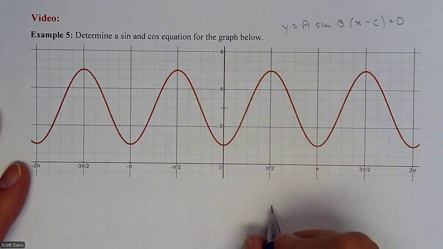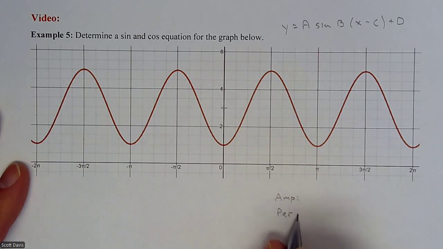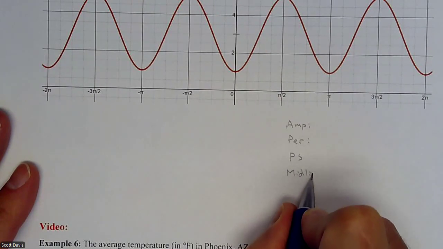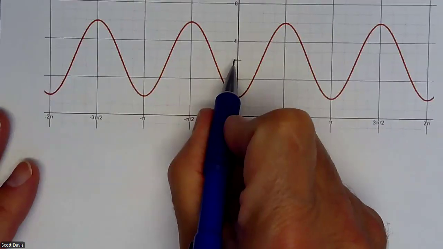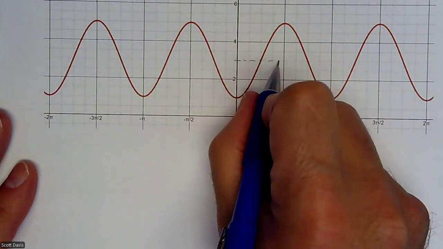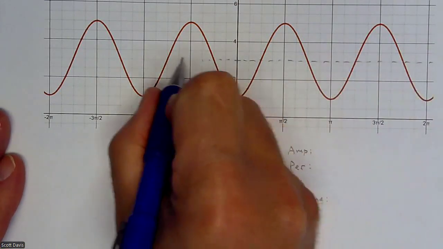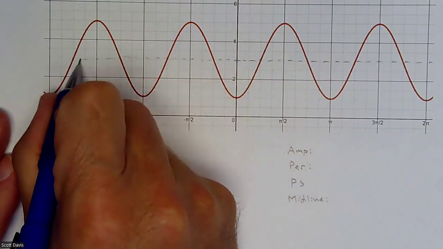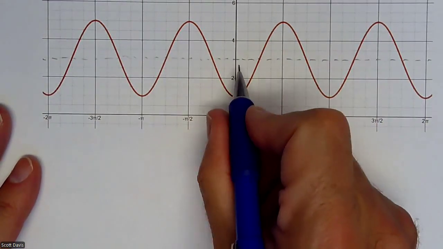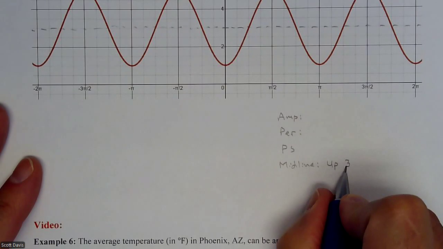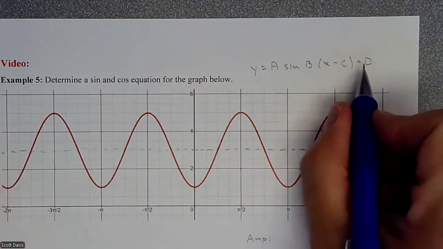So we have a midline, an amplitude, a period, a potential phase shift, and a midline. I see the midline right away: the whole curve is focused around this line right here. So that means our whole graph got shifted up 3. So our midline is up 3, that would mean we are at a +3 sitting right here.